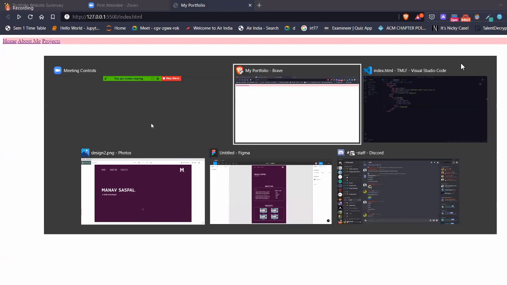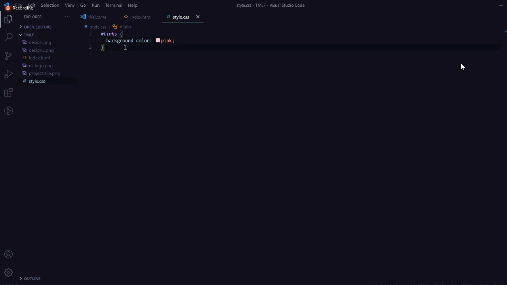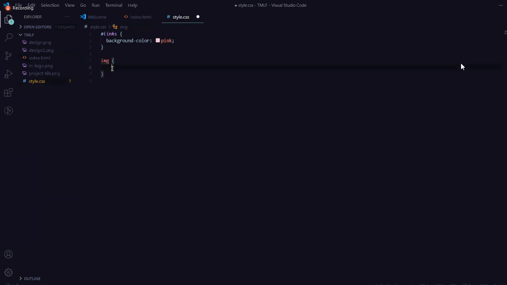Okay, so now we can see in here. The logo is white, so it is not visible. So we need to give a background color to this img maybe, so we can see it. So let's choose img. Now you'll see that we use the img tag directly, because there was only one img that we need to format. Now we'll give it a background color of red maybe. Now you can see that the logo was added as well.